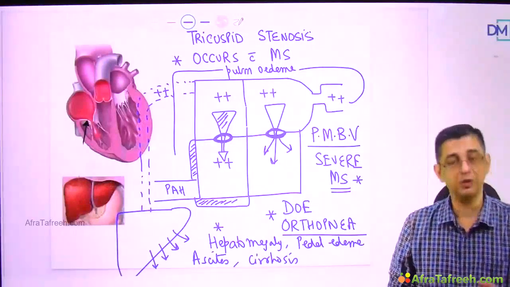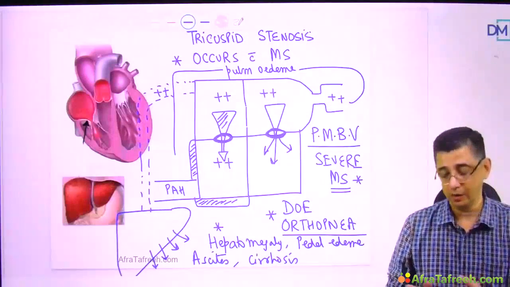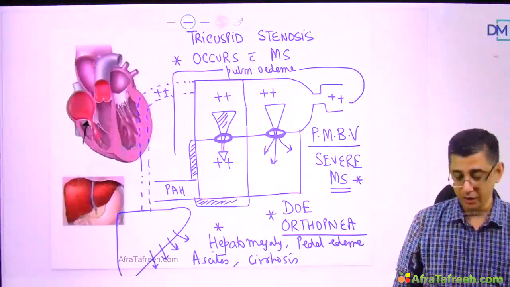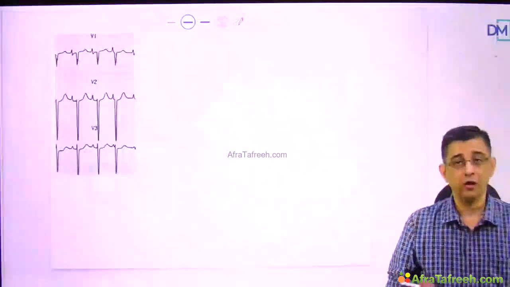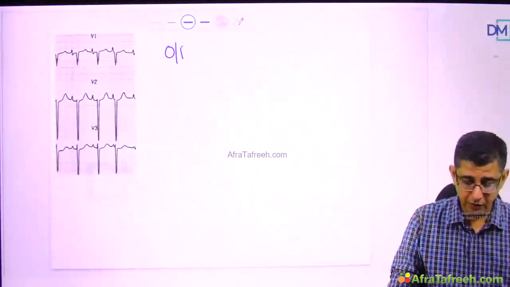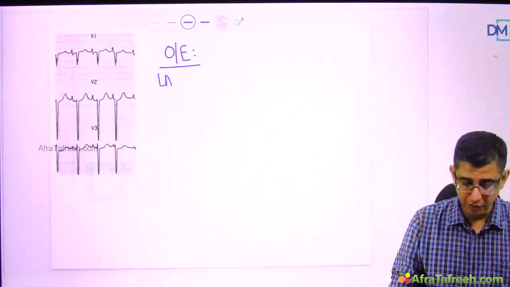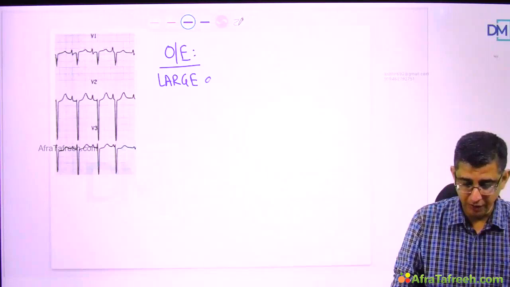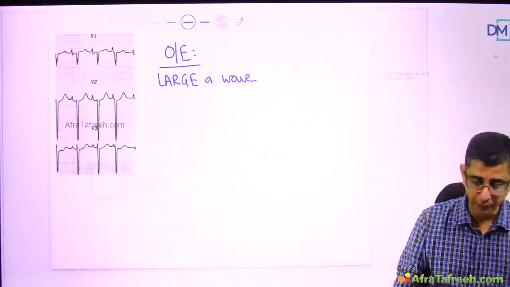So by reading the question, you would definitely be able to identify that this person with ascites, pedal edema, caput medusae is having an enlarged liver problem originating from the heart of the patient. So let us look at the examination findings of these patients apart from the perspective of a hepatomegaly. These patients would be having a presentation of a large A wave and there would be a blunted Y descent. So let me just explain that to you.